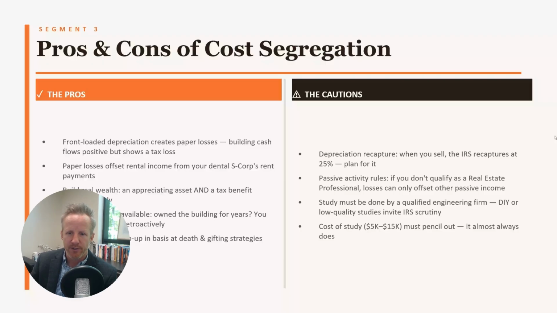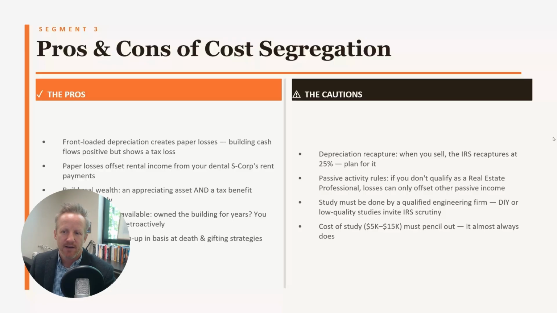If you bought your building and took no depreciation, meaning you didn't take any tax deductions on the building, and then you go to sell it for the same price, guess what? You're not going to pay any taxes because you sold it for the same amount that you bought it for and you never took depreciation to reduce your taxable income. But to the extent that you did take depreciation and therefore got tax benefits, you have to recover those benefits by paying taxes on it. So that's one of the problems, which means you might ask me, well, what is the benefit then, Wes, of even doing depreciation and accelerating that depreciation through cost segregation?